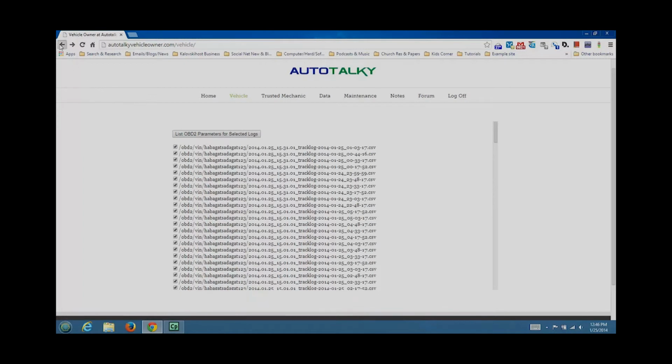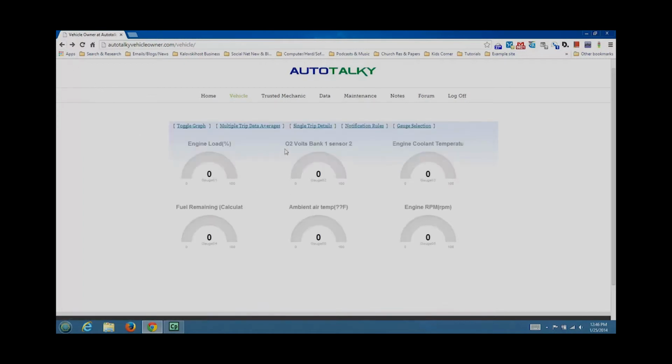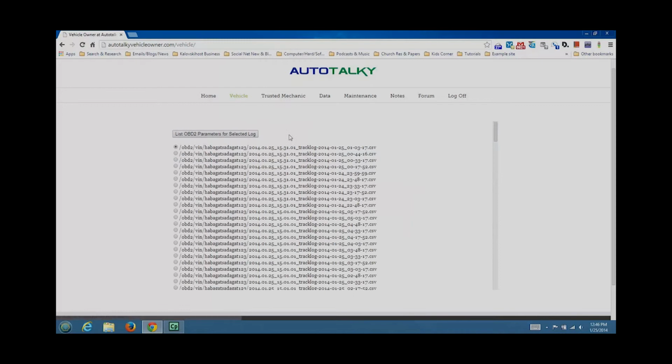You can also go to a single trip detail. Basically, a single trip is a trip from point A to point B. This is important for mechanics also to see, because if you want to specify the time and the event of the engine trouble, you can trace it back here.